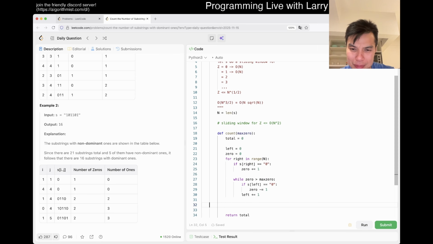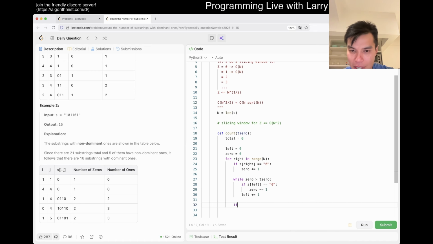Basically, the idea here is you just keep going, and then this is the longest string that has, actually, this should not be max 0. This should be exactly 0. Otherwise, you double count stuff, because we want it to be exactly. Okay, fine, right? Should be, let's say, T0 for target 0.